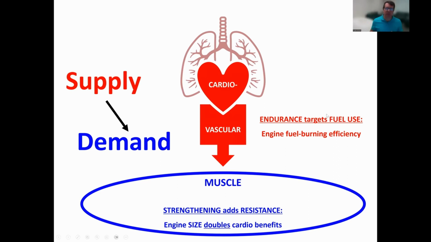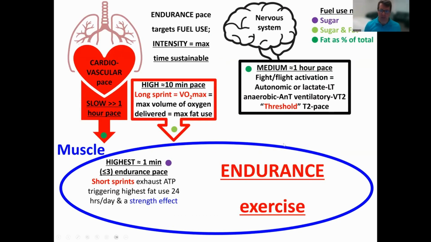So at its simplest level, think about exercise as optimizing the supply and demand system of your body, where your cardiovascular system is driving the supply of nutrients, including oxygen, to your neuromuscular system, and particularly your muscle fibers, which is your engine size. And your skeletal muscle is the component of your engine that is most easily manipulated with our lifestyle choices.